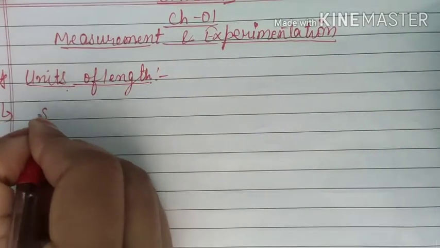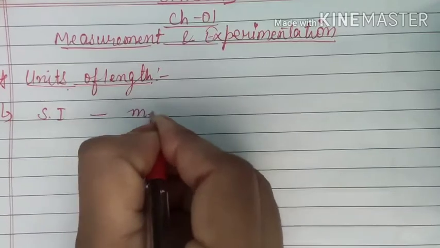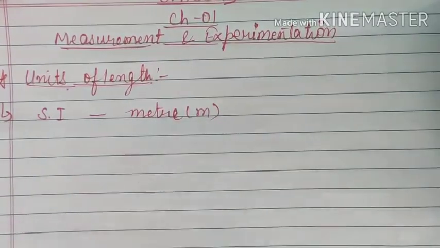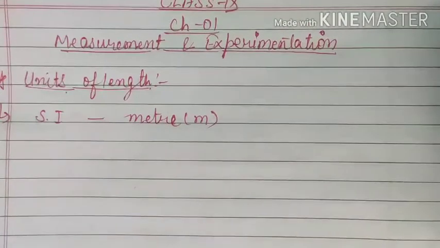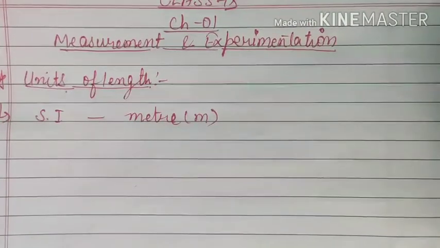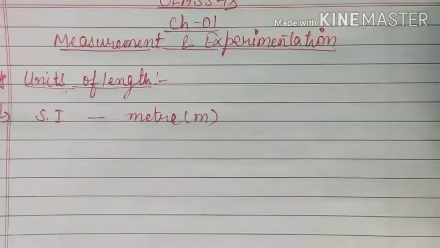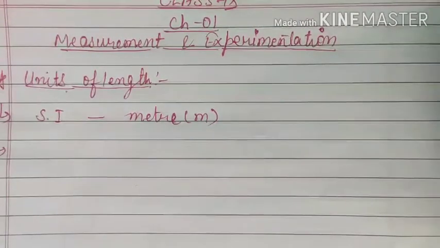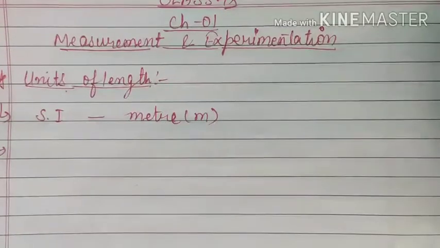So SI unit of length is meter. This is our first work. As I said, in physics we will be working with the SI system. So our first work is to write down the SI unit of our physical quantity, that is meter. Now the next thing is, what do we mean by 1 meter? See, in physics whenever we define any unit we have to give a definition for it. So if we are saying that the SI unit is meter, then our next duty is to say what a meter is.